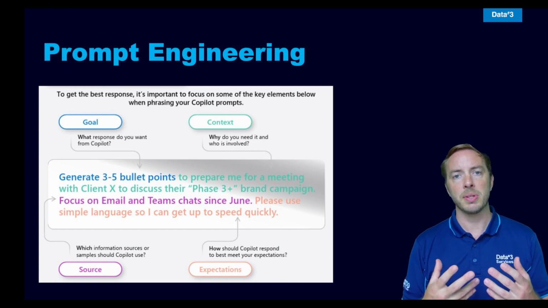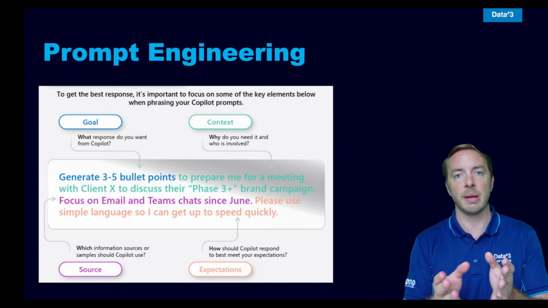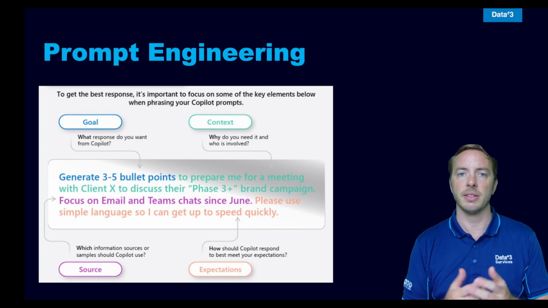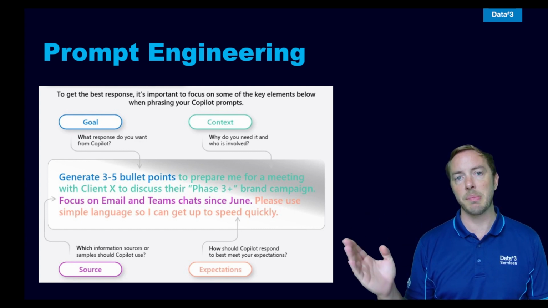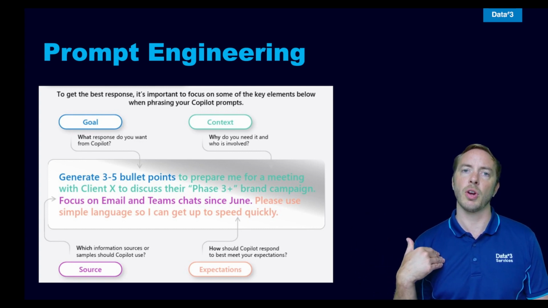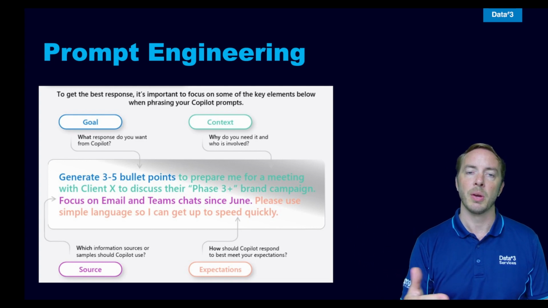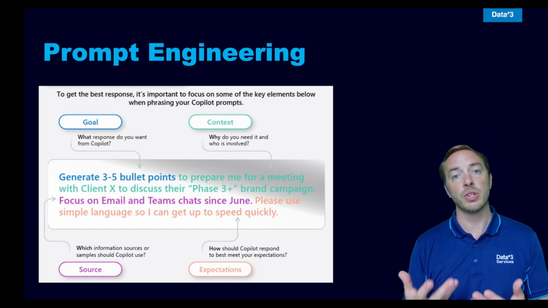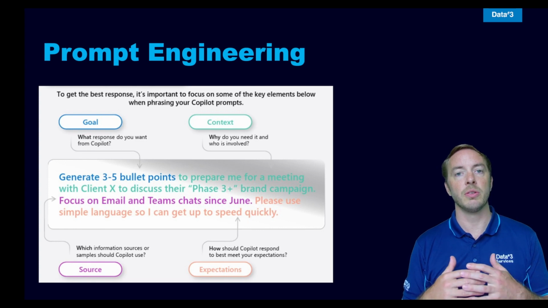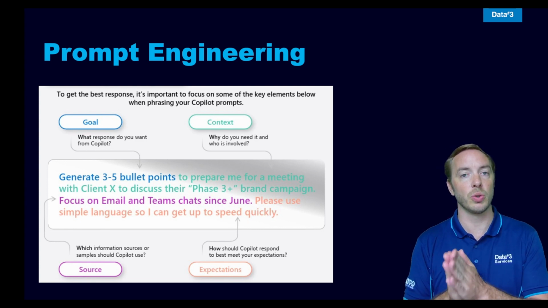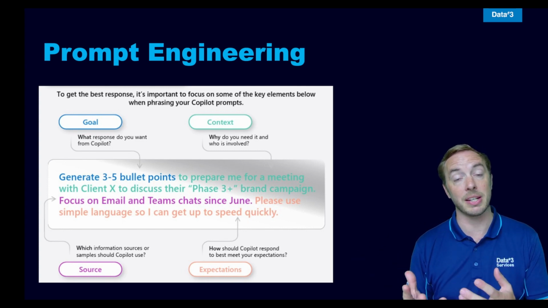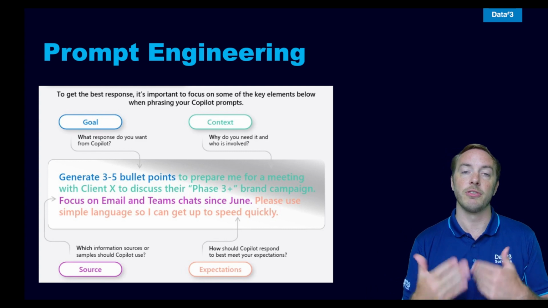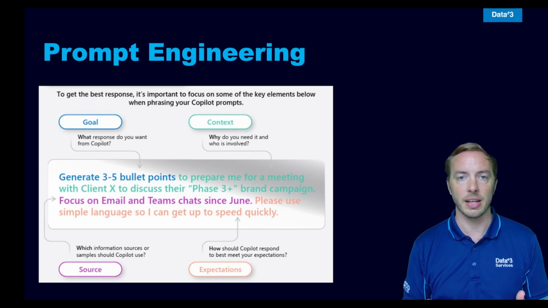So the prompt is what we put into M365 Copilot. It's what we feed the whole system. Any good prompt needs to be made with 3 to 4 of these key pillars shown on screen. We need to give Copilot clear expectations. We need to give Copilot context. We need to point Copilot towards a source of information or data, and we can also ask for any additional expectations that we want Copilot to fold into the response that it gives us.